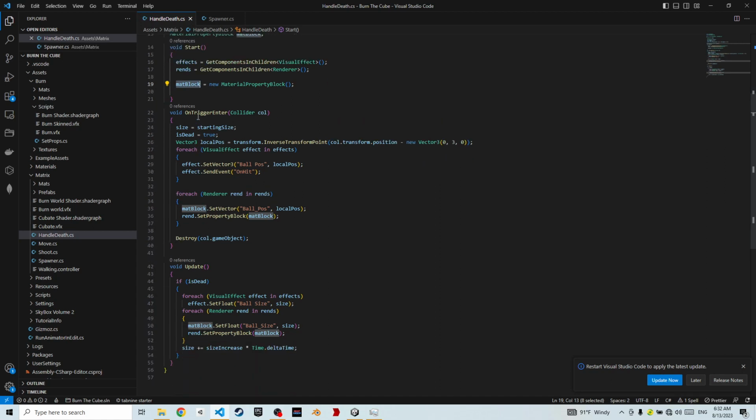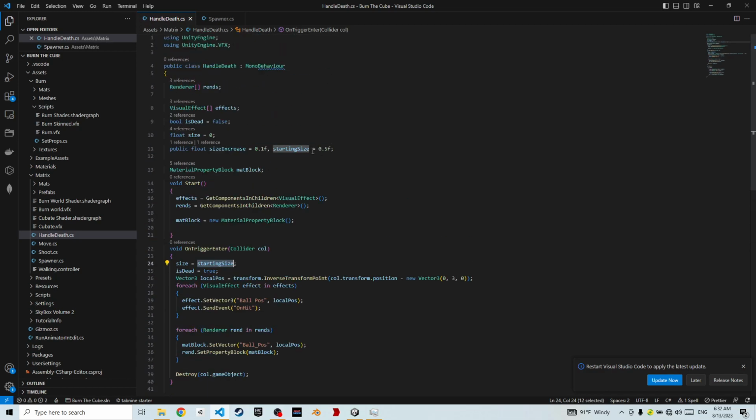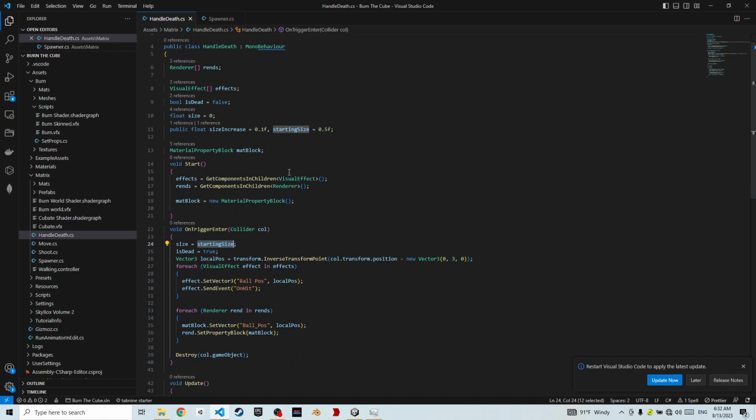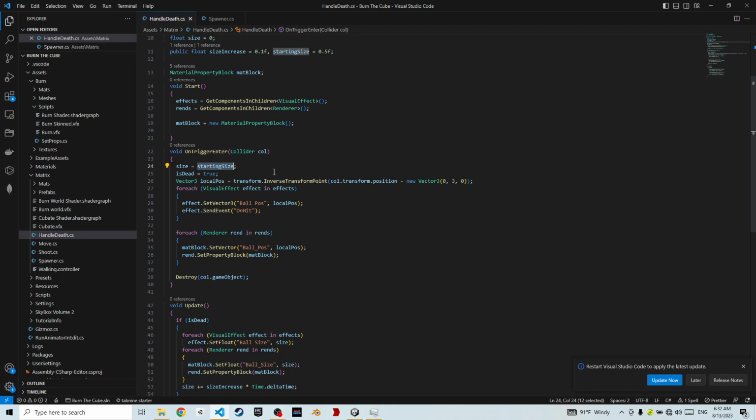And on trigger enter is where the bullet is going to hit. We are setting the size to starting size, which is just a parameter that you can change, and that's the starting size of the ball. So when it hits, what's the ball size going to start as, right? Which is immediately going to disappear and spawn a burst.